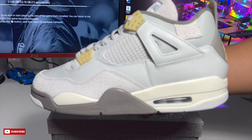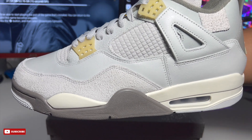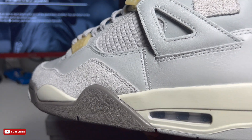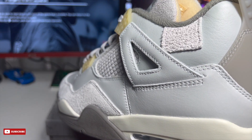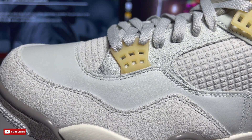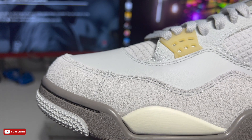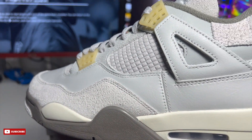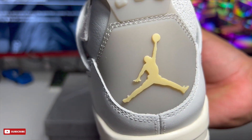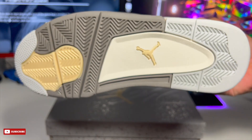Let me give you a quick inside look at the sneaker. It's a really clean, neutral colorway — Jordan Brand and other brands are coming out with more neutral sneakers lately. The materials throughout are really nice. I could have done without that little tab on top, but can't complain. We've got hints of suede throughout the bottom and toe box, with some sort of leather on the uppers. The netting is now replaced with suede.